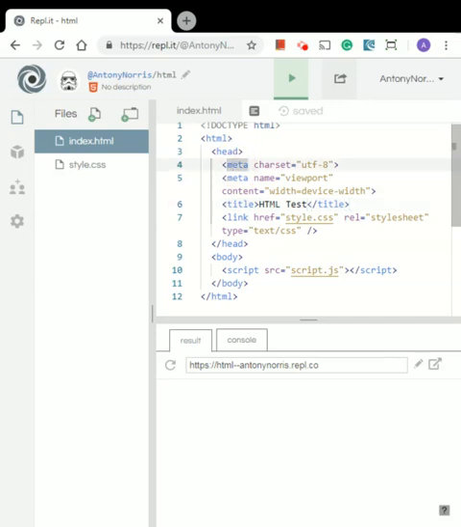Jumping back to here, we have some meta tags. Now, meta tags are individual, invisible tags to the viewer of the web page, but they do tell the browser certain information, and we also use them for search engines when we want to tell search engines certain information. So it just lets the browser and the search engines know some secret stuff just for them that's not meant for the end user.